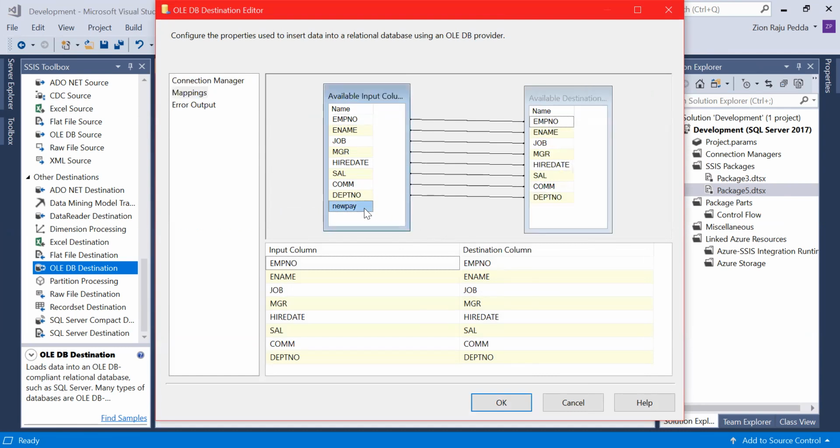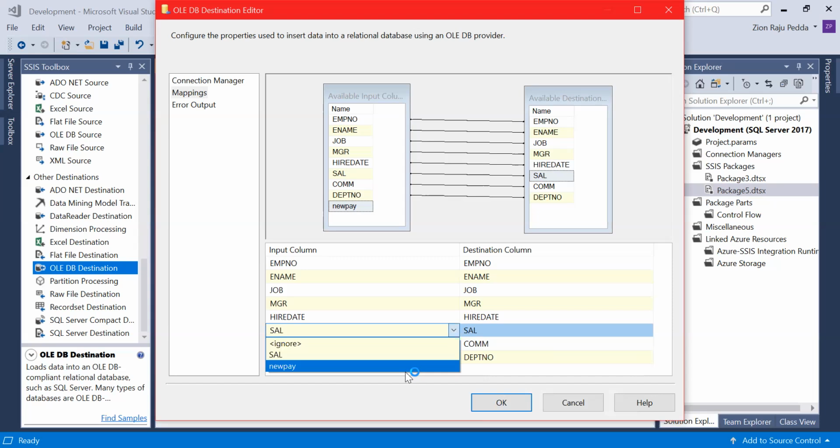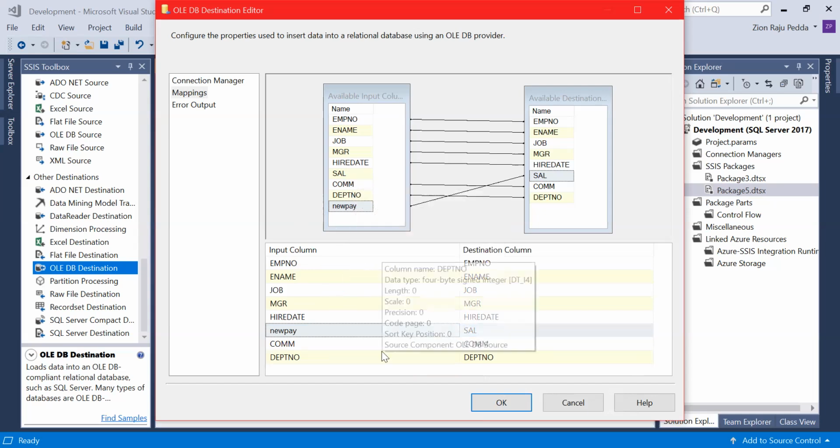Now I will change the mapping of the salary column to the output. Here the input salary is mapped to output salary. Instead of salary, I'll take new pay. I'm removing the mapping from the salary column. Now the data from the new pay column will be loaded to the salary column in destination.